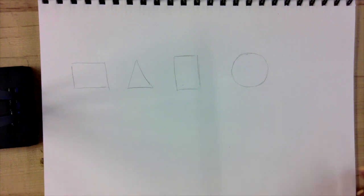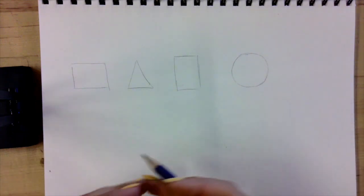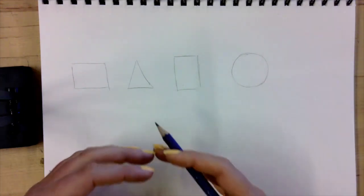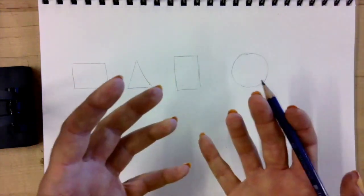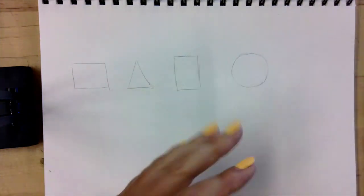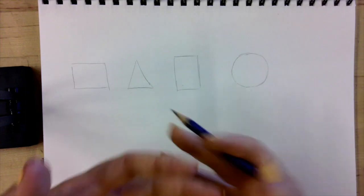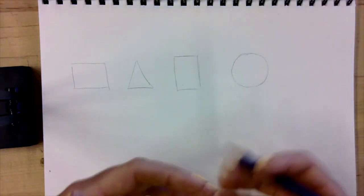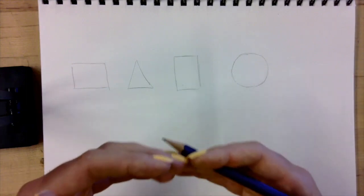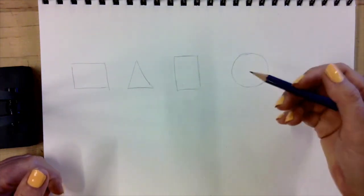Next, I'm going to show you different ways of shading. Before we talk about shading, I want to talk about suggestive lines, which is actually a type of shading. Let's say we have these basic shapes — when you start drawing with observational drawing and breaking down what you see into basic shapes, you want to add value to them. Value is the range from dark to light; everything in existence has a range of darks to lights. Shading is the process; value is the result. Suggestive lines are one way to develop value.